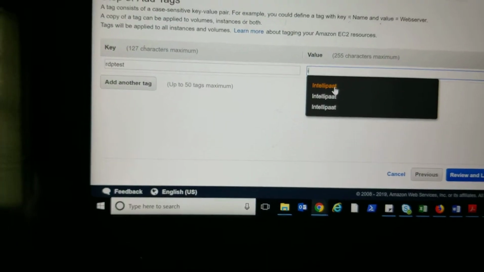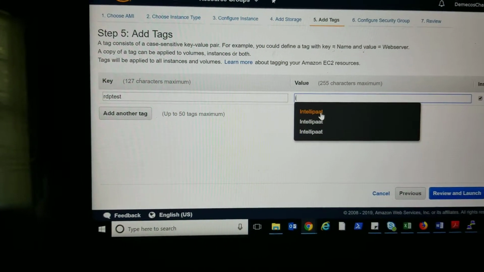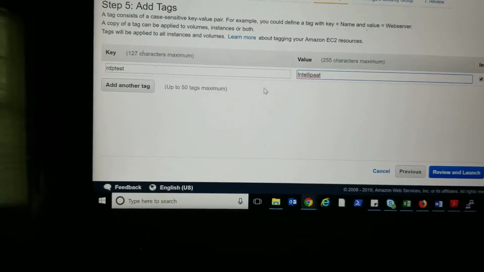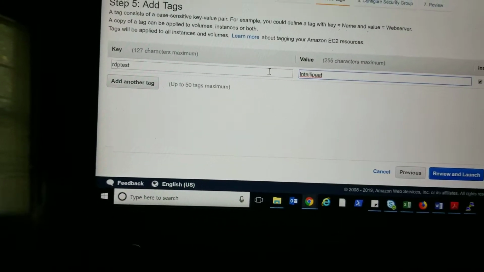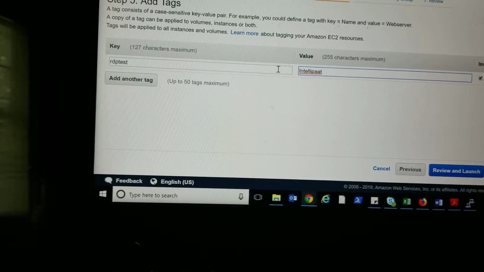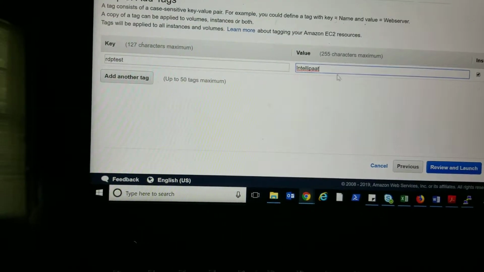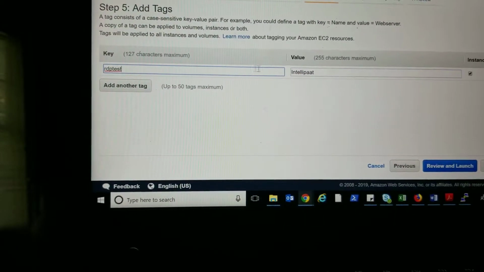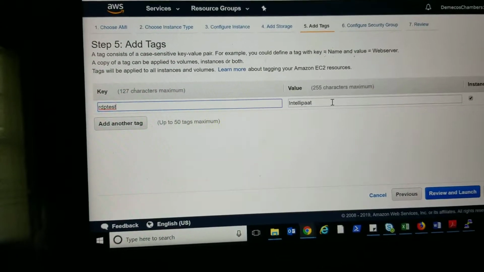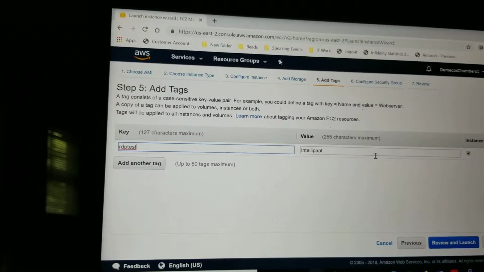I've been using IntelliPat because that's what I was training with. So you can name it whatever. Just be cautious, it is case sensitive, and also when it comes to spaces, things like that. So don't try to do anything super special. This just helps you easily identify the instance, which is for a much later video.